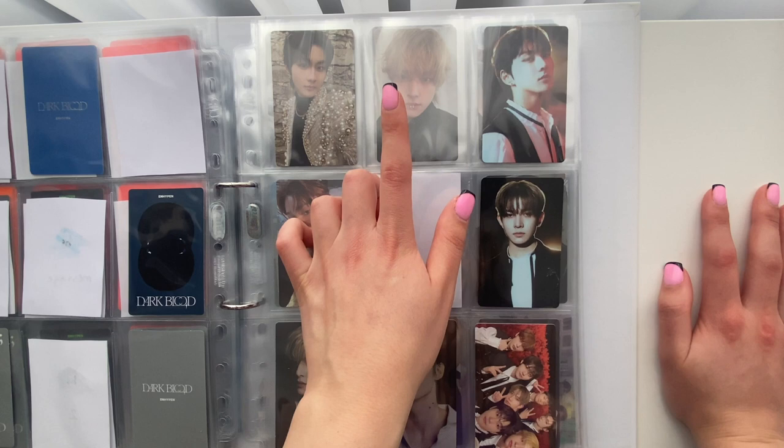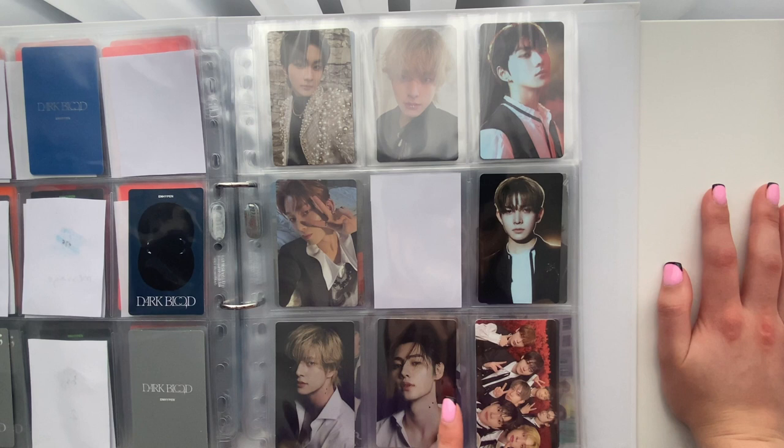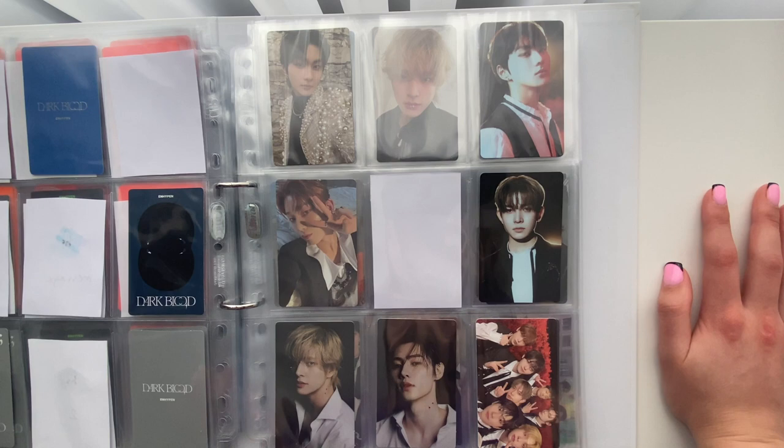And then I have the OT7 QR code photo card. The QR code is actually on the back for the Reverse album. But I actually do want to get the other two OT7 photo cards just to fill up this page, and I think it would look very cool. So yeah, this is also still a work in progress.